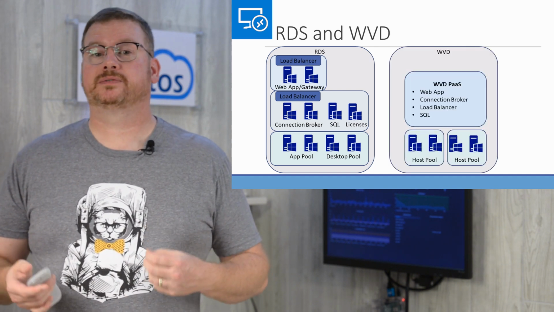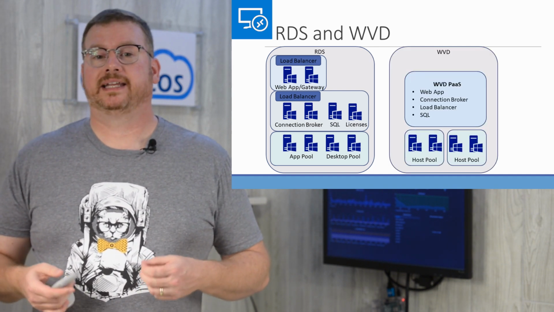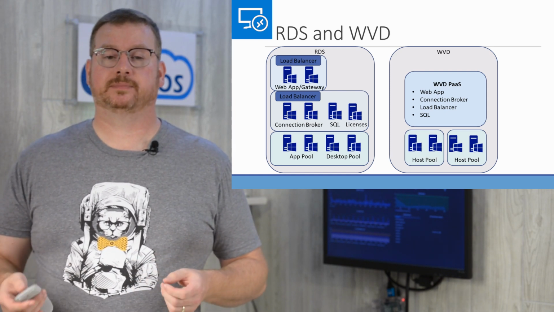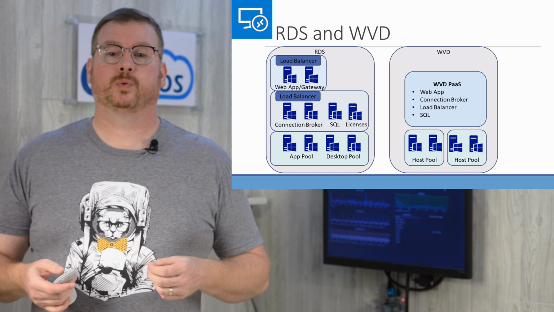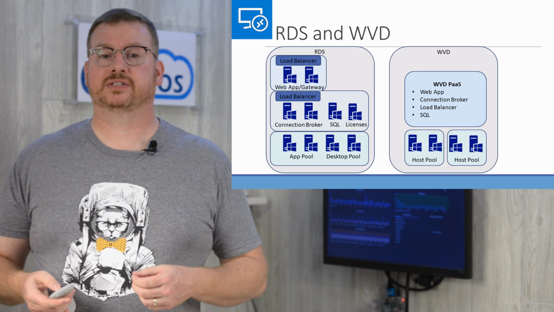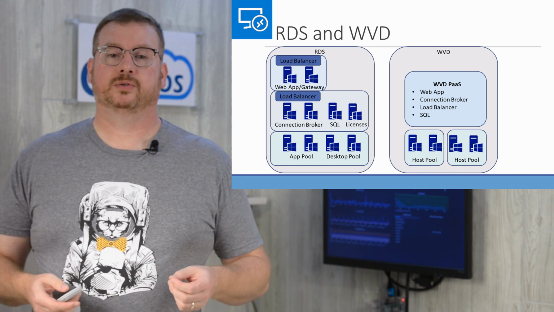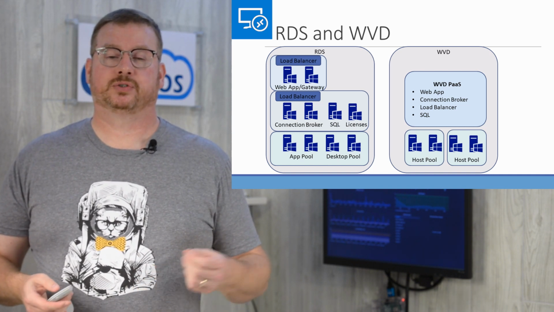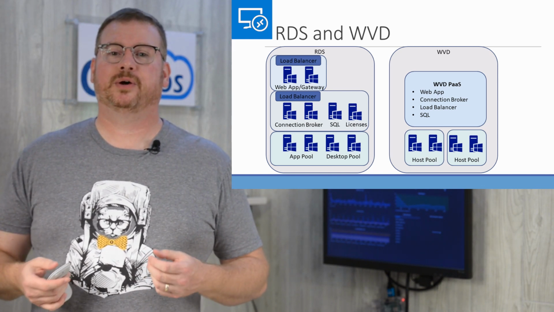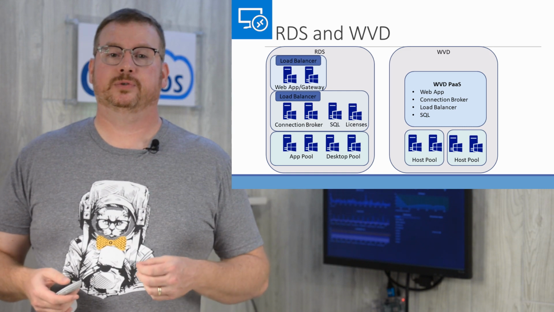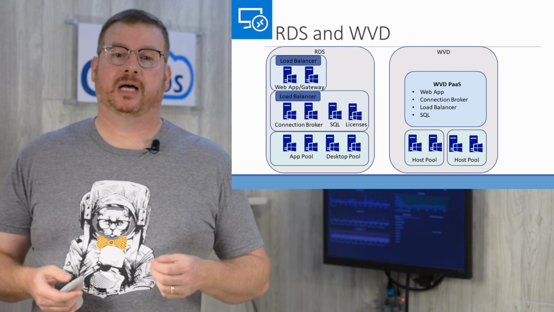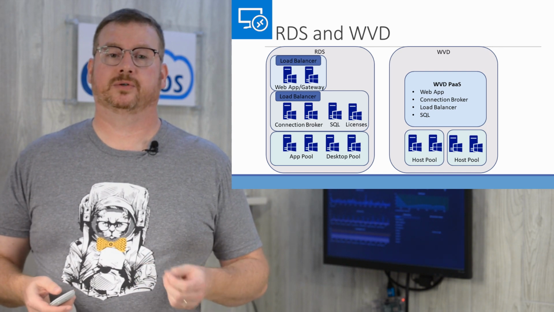Now compare that to Windows Virtual Desktop. The web app and gateway, connection broker, and SQL are all part of a PaaS Windows Virtual Desktop service. There's no charge for the Windows Virtual Desktop service. You are only charged for the infrastructure as a service, or IaaS host, running in the host pools, data transfers, and storage cost. Also, notice I left off the licensing server. That's because you don't need RDS CALs if you use Windows 10 multi-user or another desktop OS. You do need them, however, if you run Server OS in the host pool.